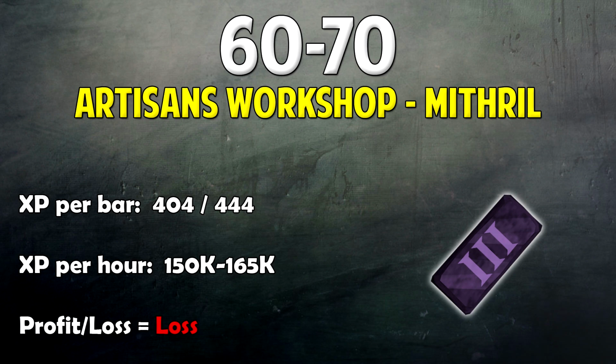Now once again I know this might sound like a lot, but making mithril ingots is a lot cheaper GP per XP than steel and iron. As I just said, with steel it is around 17 GP per XP, but with mithril it's only 13 GP per XP. So for some reason making mithril is a lot cheaper than making steel. So yeah, I guess this just makes it a lot better at high levels.